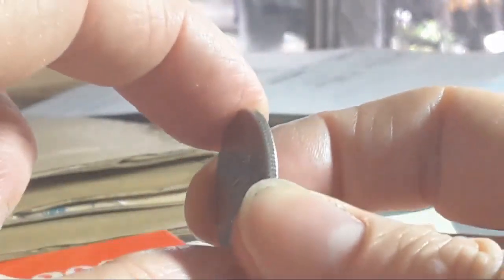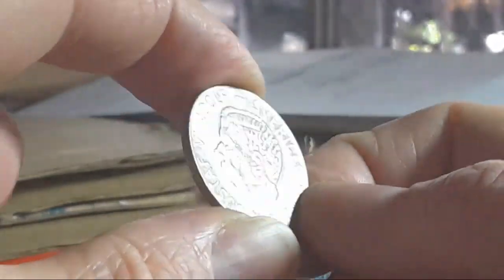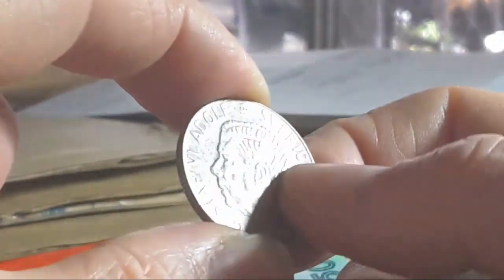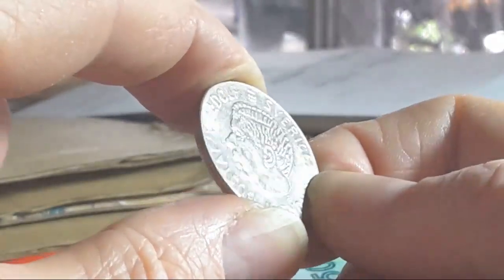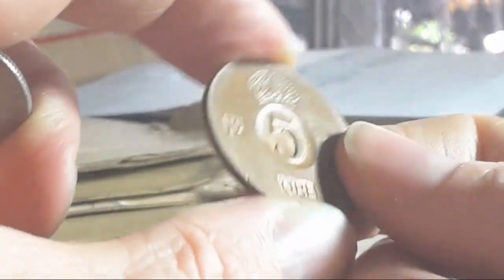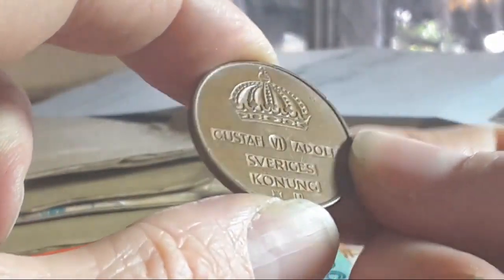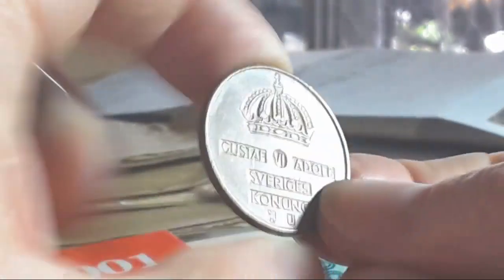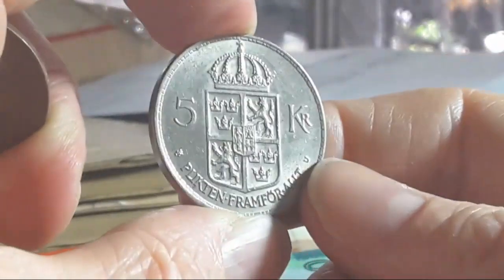And they initially issued these in a clad type coinage, but then they changed it to copper nickel. So here's this effigy. It looks like someone smacked him in the head with an axe or something. So they actually changed that. Here's the large bronze 5 öre, 1968. So these are no longer legal tender. As you can see, it's incuse öre. And yeah, there's 2 mint marks down the bottom. And the smaller Swedish coins now, yeah, they're okay, but not really that good.